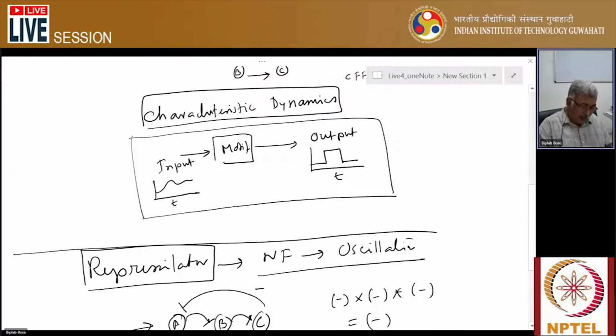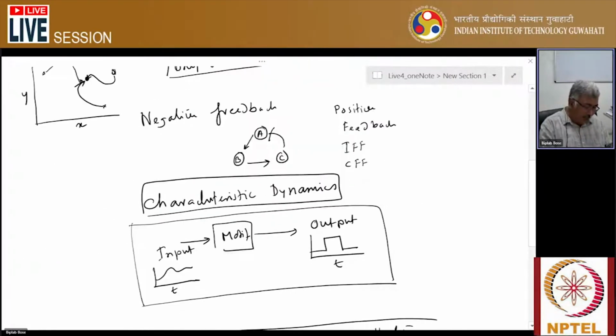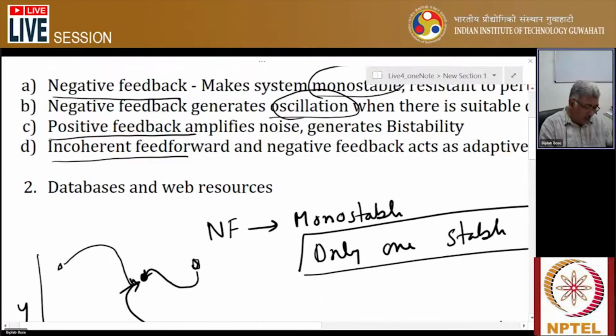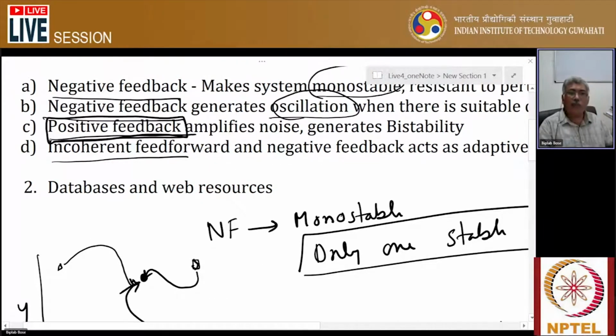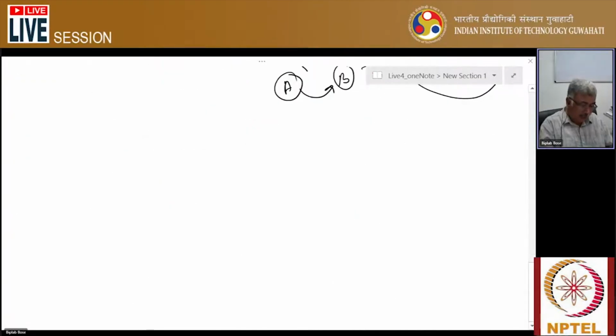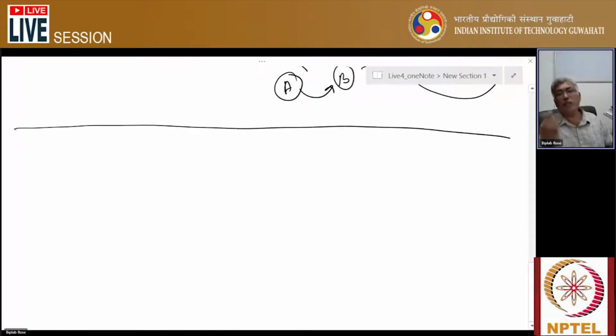Now, beyond this negative feedback, we have also discussed positive feedback. And positive feedback has a very characteristic behavior which is very useful in biology, which is just the opposite of negative feedback. What I said: if I have a good negative feedback in my metabolic circuit, metabolic pathways, then if there is a perturbation, my metabolism will come back, right? That's what will happen.